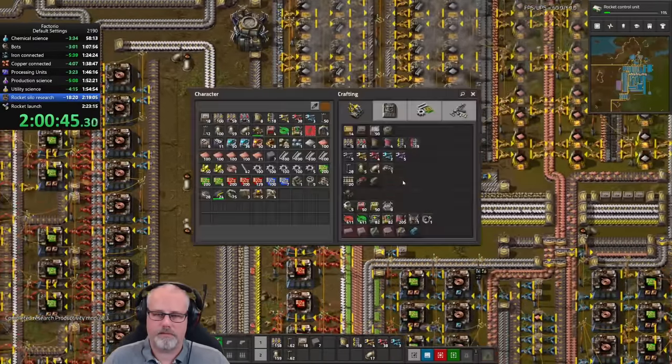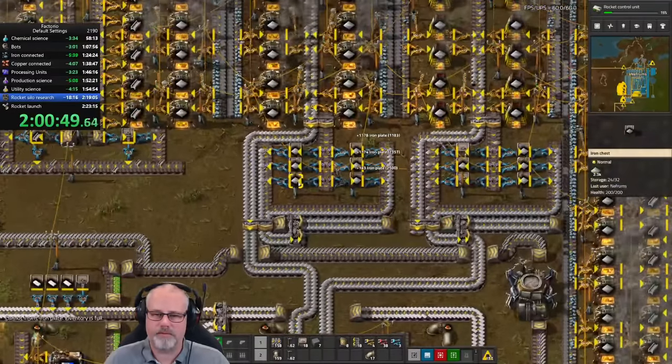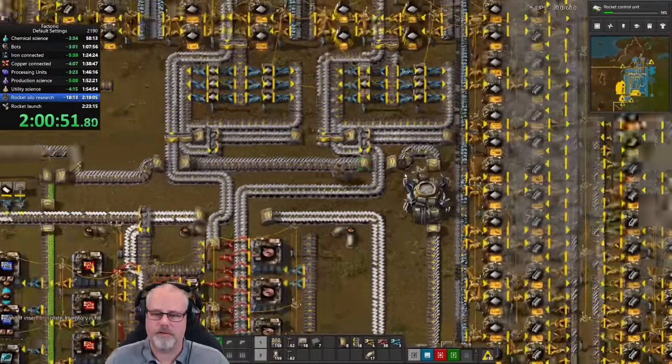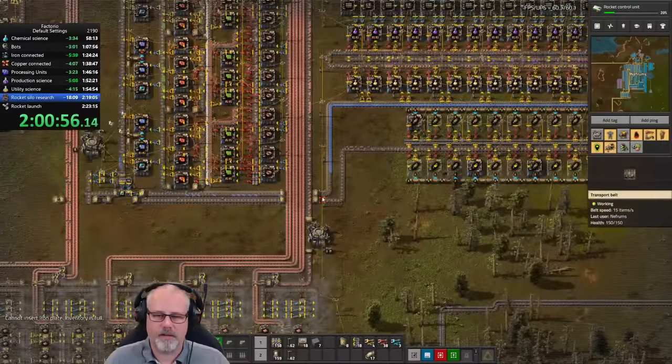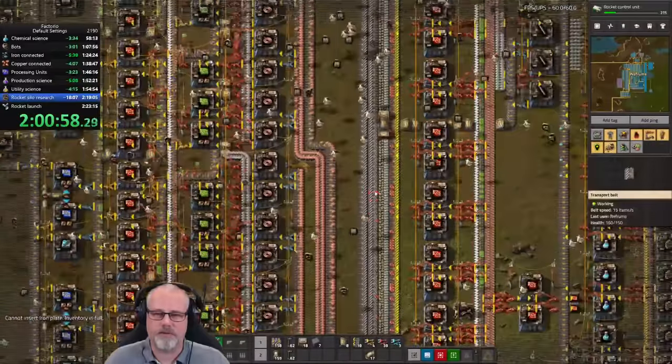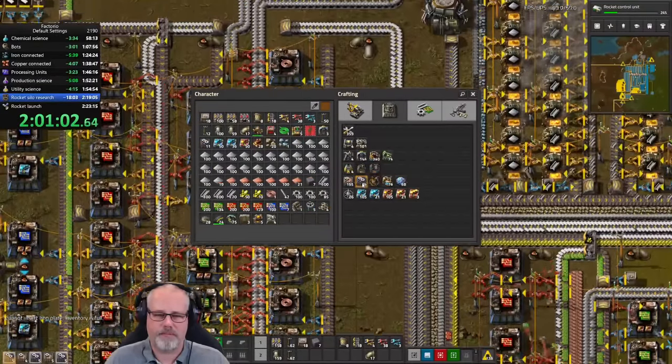It says copper belt to rocket fuel. I didn't see it. Copper belt polluted with rocket fuel. I didn't see it. I mean, I didn't have an underground here, but there was a ghost underground. That shouldn't pollute the belt. Ghost should not pollute belt. Probably fine.